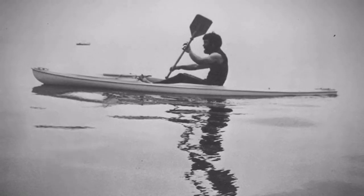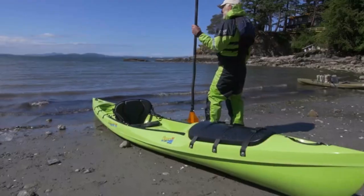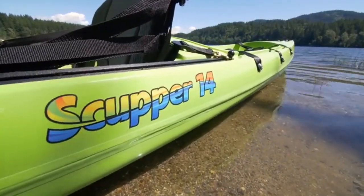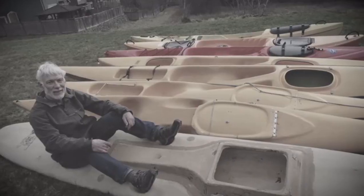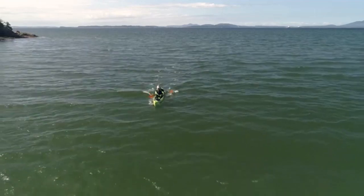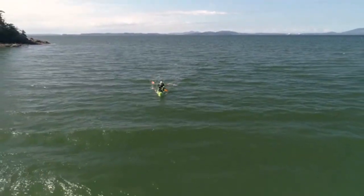Hi, I'm Tim Niemer. I introduced the sit-on-top kayak back in 1971, and the Scupper kayak has been a standard through the years. This newest one is the Scupper 14, and it's kind of like the Scupper Model 7.0 in a continuing evolution of kayaks. This is truly a high-performance sit-on-top kayak that can be paddled by anybody comfortably and efficiently.